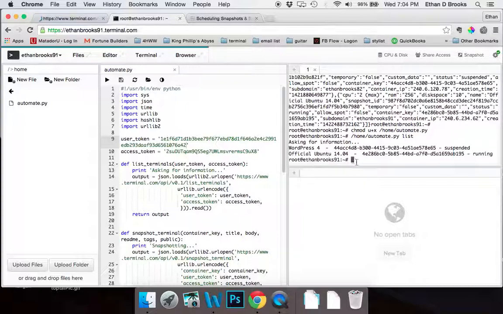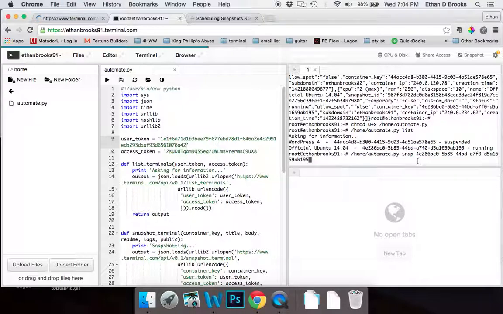And what we're going to do is we're going to, again, type the file path. Make sure you spelled it right. And then we want to type snap, which is the name of the function. And then we're going to copy the snapshot ID of the terminal we want to snapshot. Paste it on this line, and then the last thing we type is the name of the new snapshot. So we'll call this test snap.